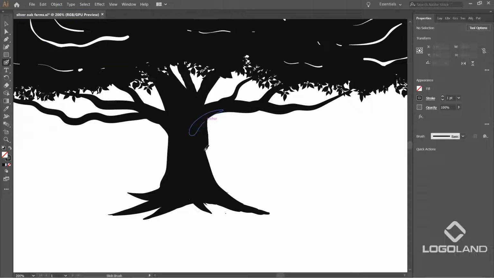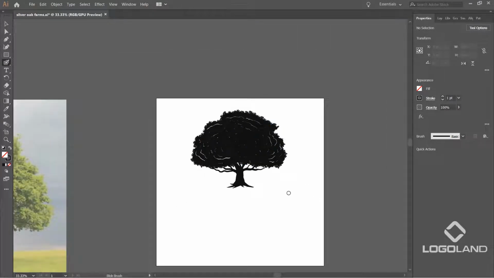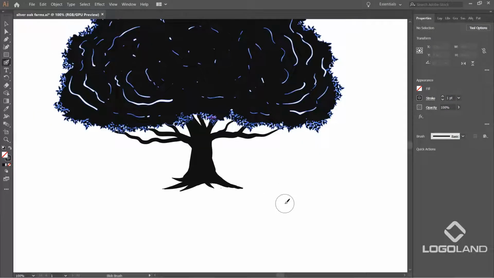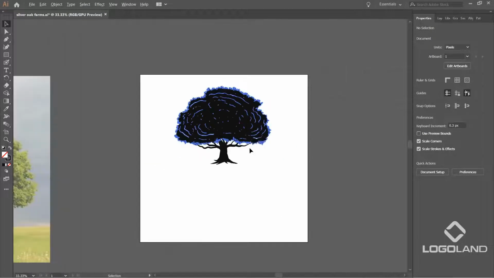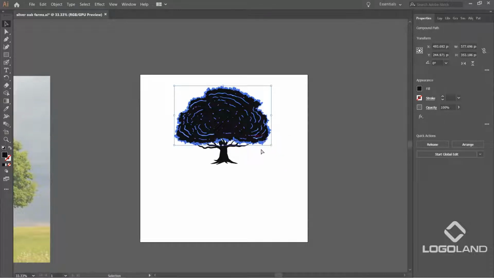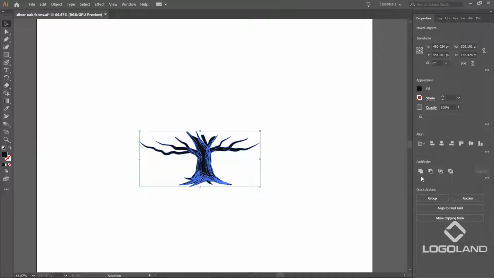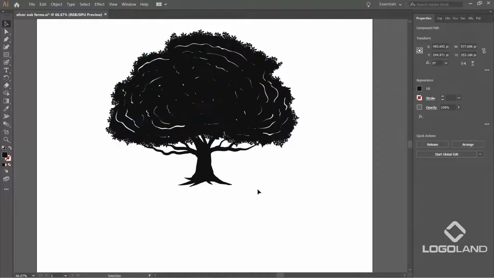I need to make it more thick. Let's check. Now it is looking great. Okay, so what I need to do is first, I'm just going to cut it. Okay, I will paste it back, make them unite, and paste that back.